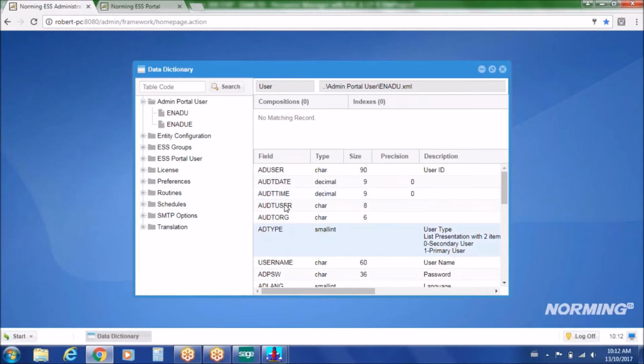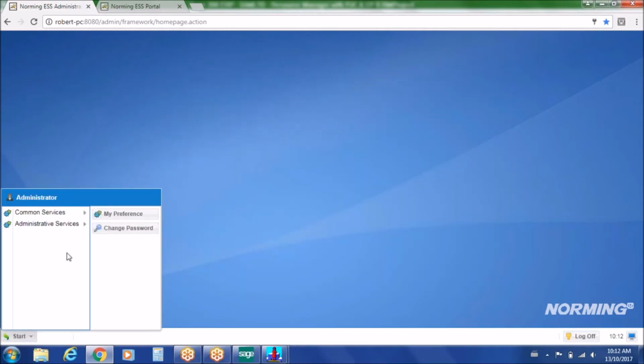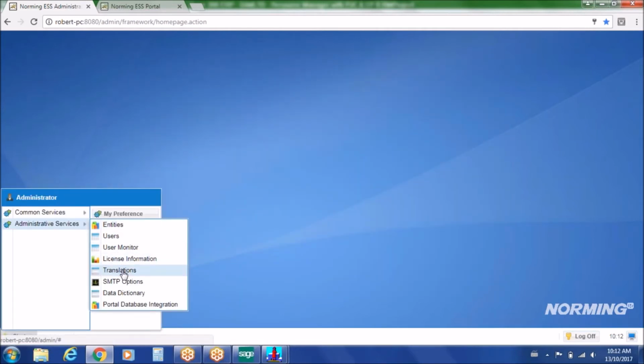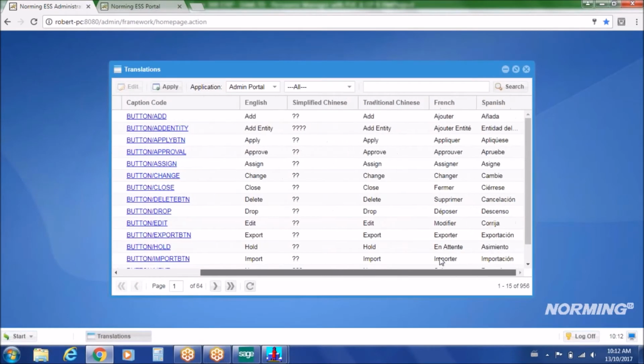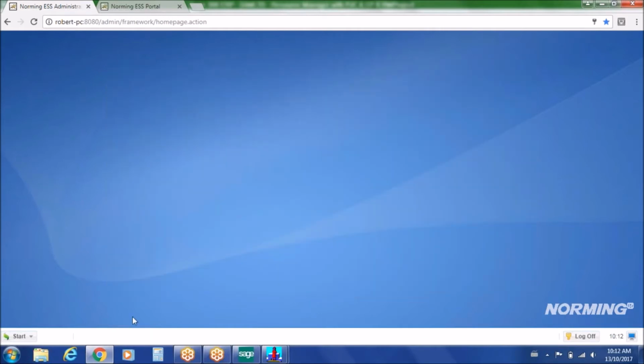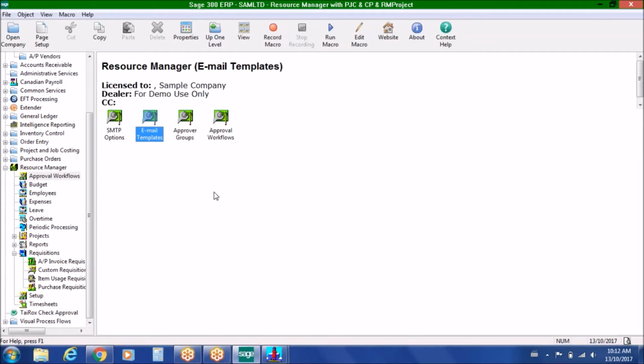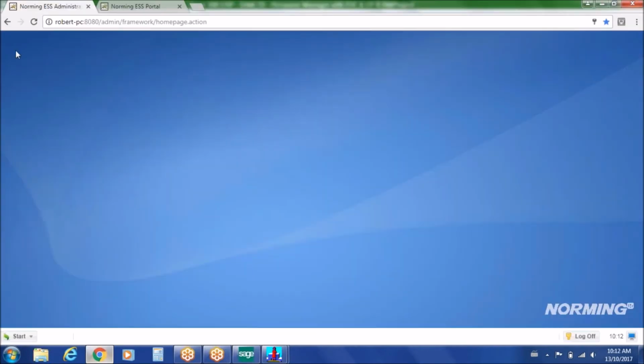So you'll be able to access field level information and modify those to something that more aptly describes the terminology that you use. Notice as well that we have translation capability, so we can also publish the portal in different language sets depending on whether your employees speak French, Spanish, or other languages other than English. So we give you lots of flexibility in terms of how you can configure the system and language sets and customization for the forms in the portals.